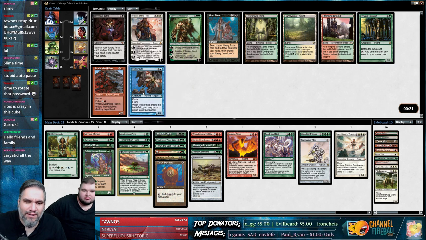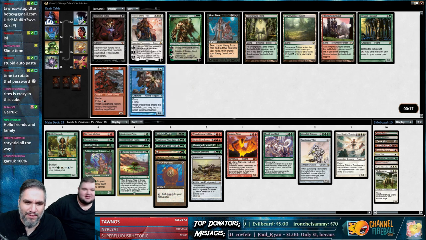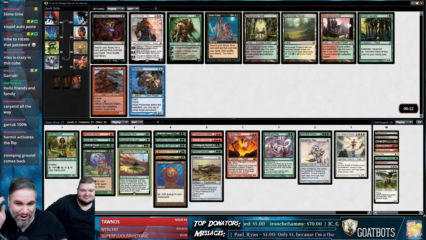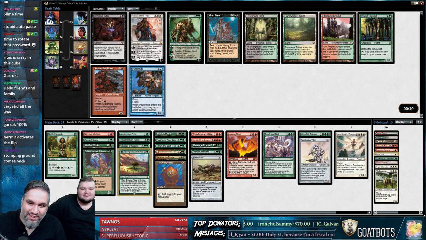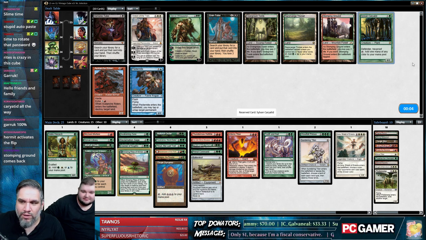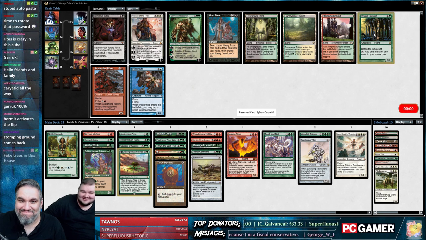Oh, I don't know if that counts though. Why not? Because it's a blue card. Gotta water the Christmas tree. Oh, Hermit Druid activates the flip? We're just hurting our deck if we don't take the Pestermite, right? It's like a free win. Yeah, but where's the stipulation draft? You gotta water the Christmas tree.